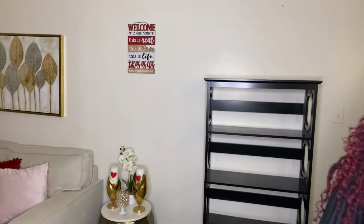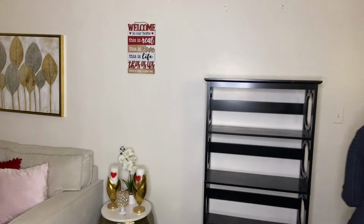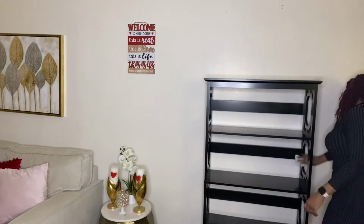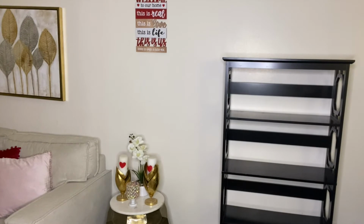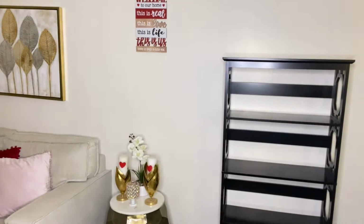Now, just to let you guys know, I'm a very decluttered type of person. I like when things are super spacious. So if I can have the most minimal things on the wall or in certain areas, I try to avoid that. Keep it a more open space concept. So you guys will notice that there are certain areas in my house that are kind of bare, because I like the space. If I want to add something, I add an extra touch. I have that room and capacity to do so, and then I take it down.